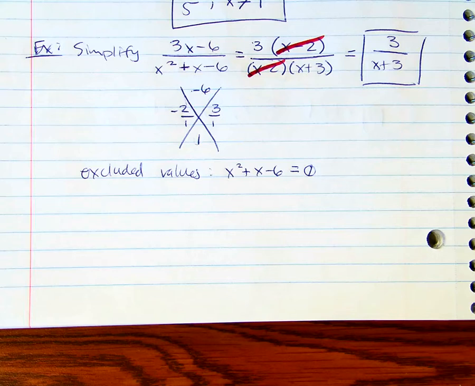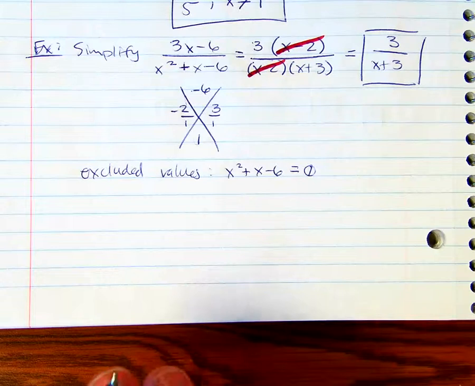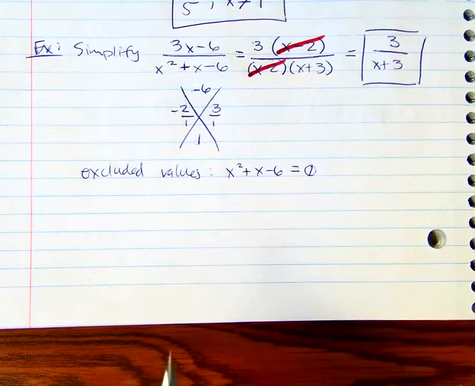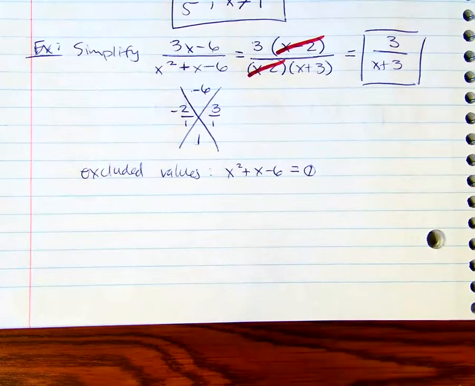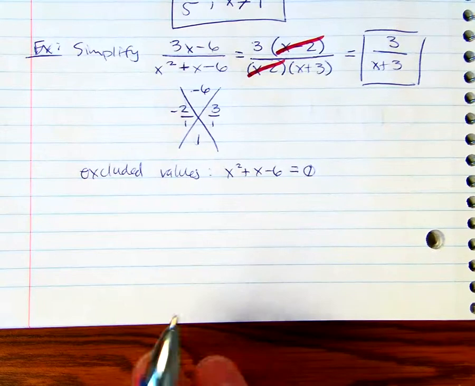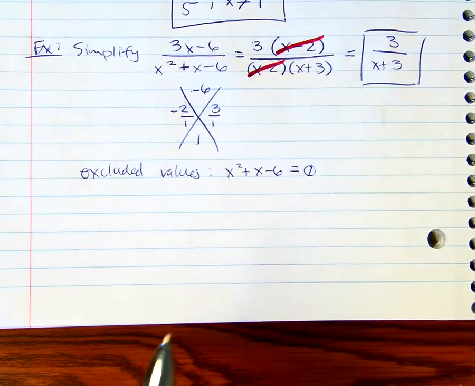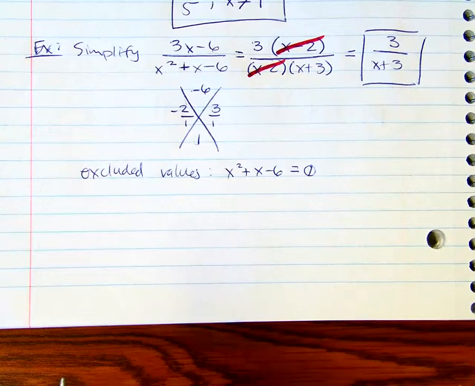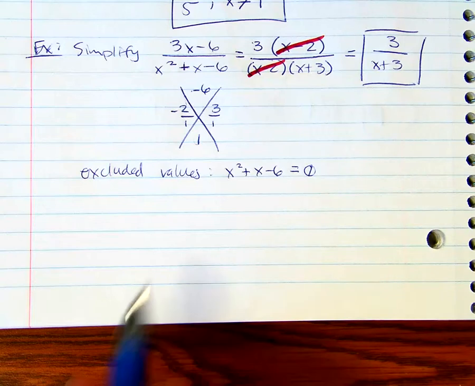One of these methods is obviously way better than the other 2. Who's got an idea? Spencer? Completing the square would probably be the worst idea for this one. No, we'll explain why. You can use any method you want, you will get the answers, but one of these methods is so much better than the other ones, and there's a really good reason why. So we're not going to use completing the square, but you could if you would like. Savannah? Why do you think factoring is better than the others? It does get the answers faster. There's an even better reason. So factoring is the one we're going to do, but there's an even better reason why we should use factoring for this. William?